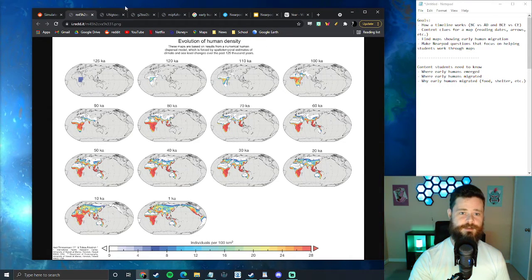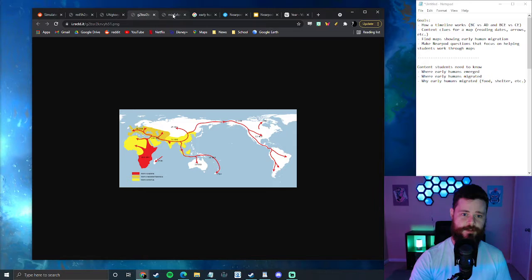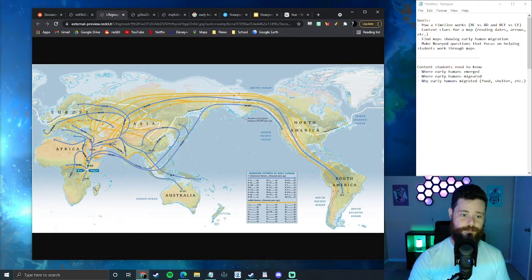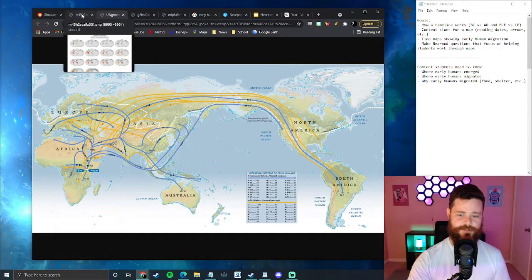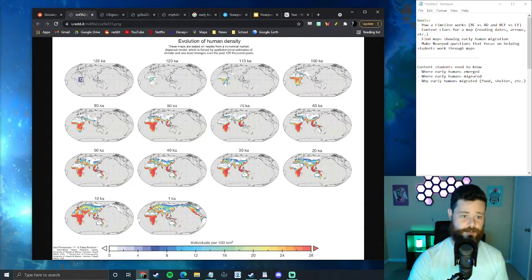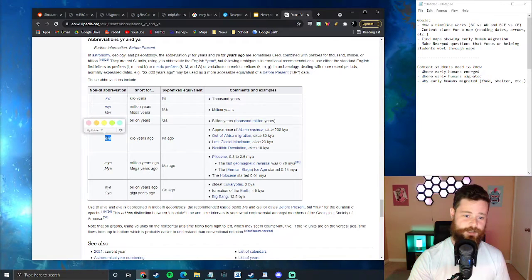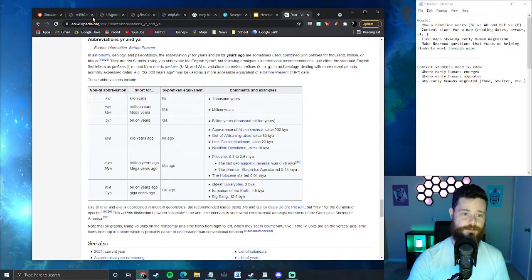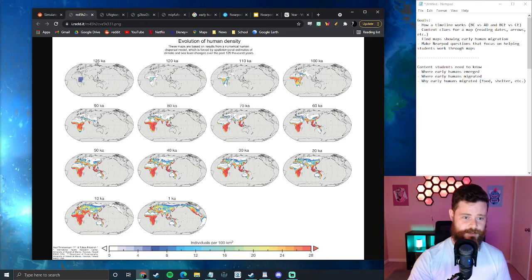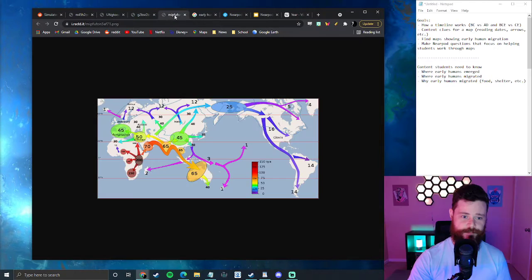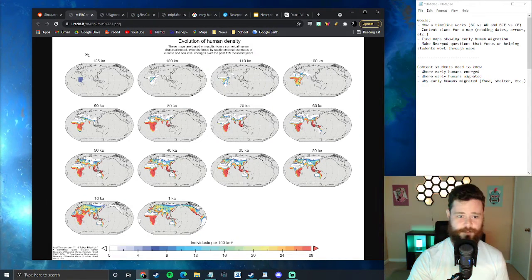So if we compare this to some of these other ones, Eastern Africa is mostly the oldest period of time for the people that we're looking at. Then over here, Eastern Africa, now this one says 125. So KA, if we go back here, is pretty much the same thing as KYA, kilo years ago, 1,000 years ago. So 125,000 years ago, it looks like it's maybe covering a little bit more ground than the 200,000 years ago from here, but it's pretty much the same sort of idea.